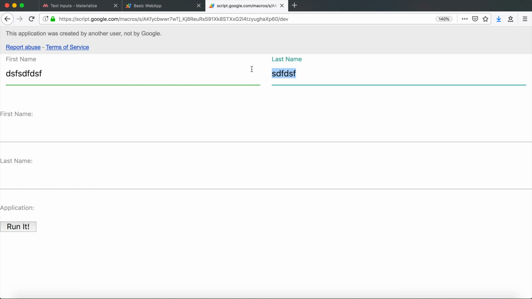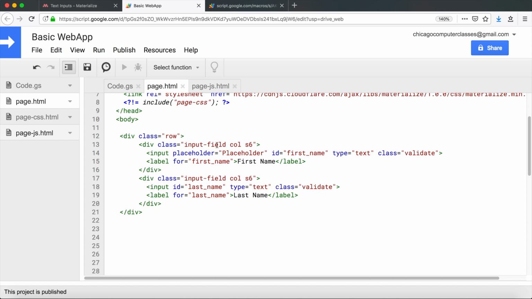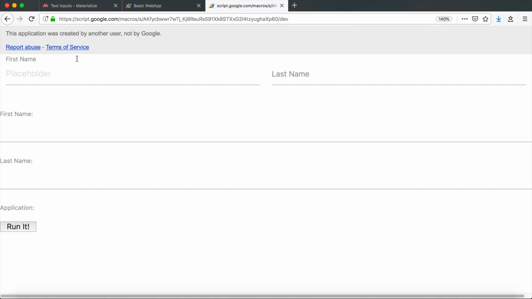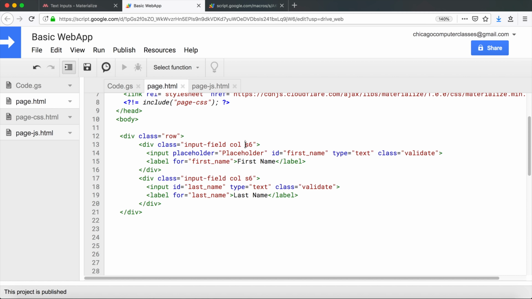So there are these kind of cool effects that come with this stuff. Here we have this div box. Basically this is a row class that creates a new row. And in here we have two divs. This is the first column. This is the second column in this row. And then we give the size of the column here. The total length of the size is 12. So if we want half and half, that's 6 and 6. So we go here, S6, that's the first one, and S6 is the second one.